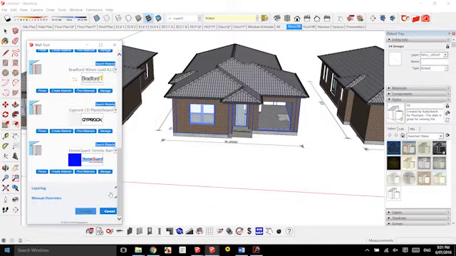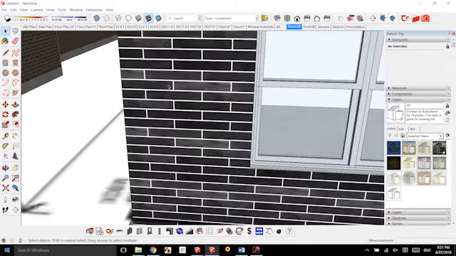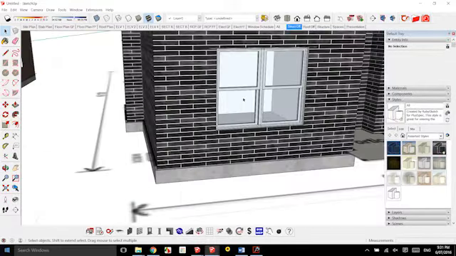It also put in the termite barrier, by the way, and brick damp course, termite barrier. Okay, zoom in on that so we can see the brick. You want to change the size of the window? I don't like it. Change it to a sliding window and make it 600mm wider.